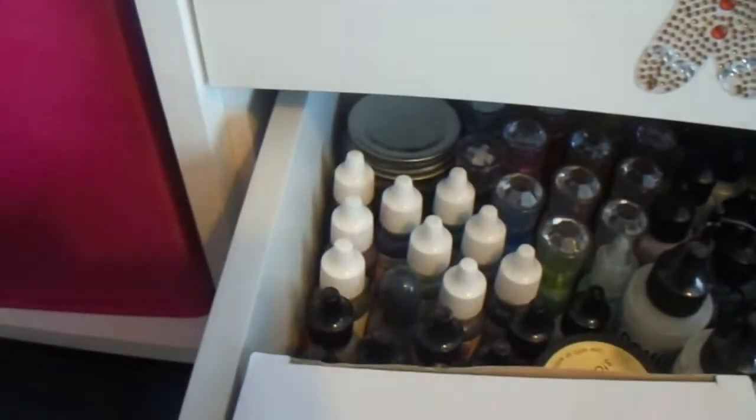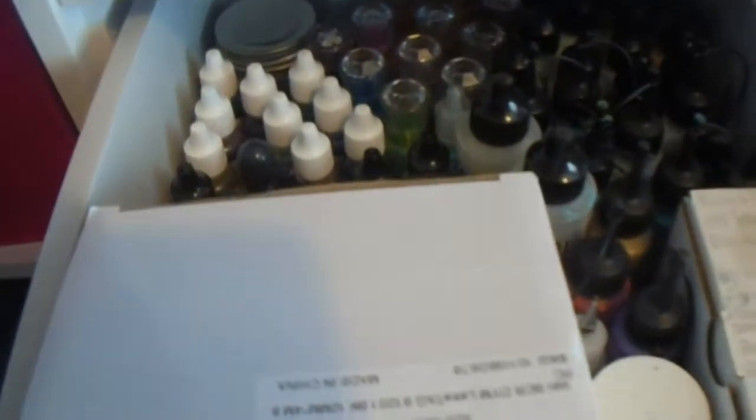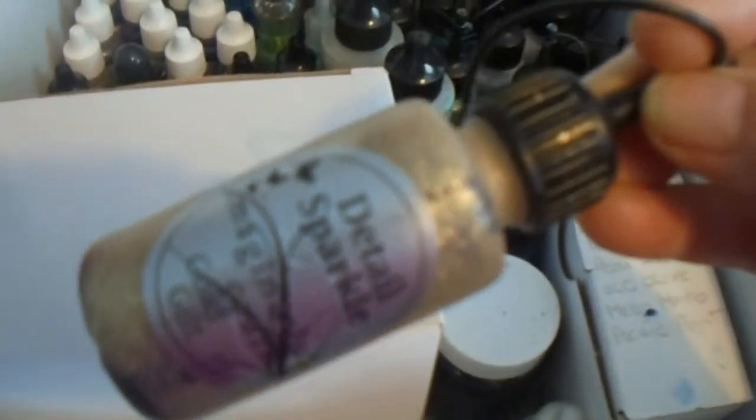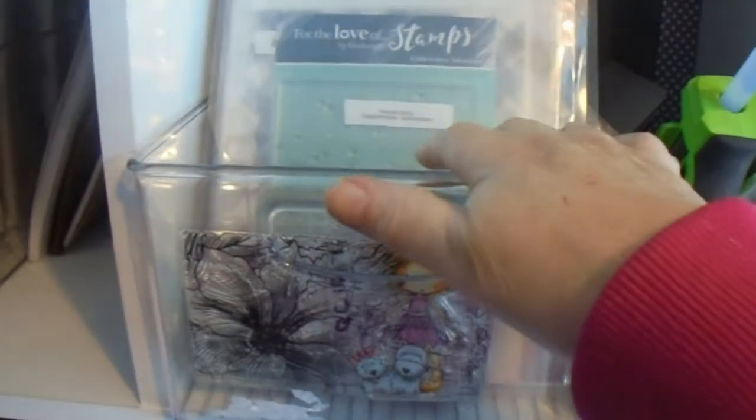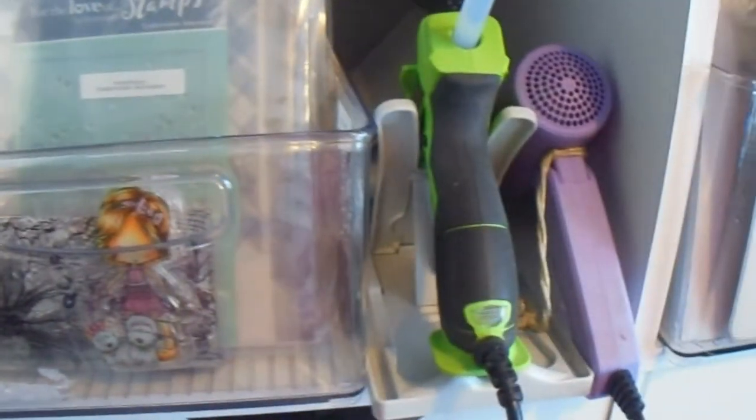I have four drawers in the middle. This one has all my ink refills, alcohol inks, Nouveau shimmer powders — things I haven't used in forever and haven't the heart to throw away. That one just has punches. Then this is another fridge book with background stamps and sentiment stamps, my glue gun and heat gun. This fridge book has character stamps to colour in. Those are my Spectrum Noir tri-blend brush markers but they don't have as big a range as the bullet tip ones, and here's just odds and ends.